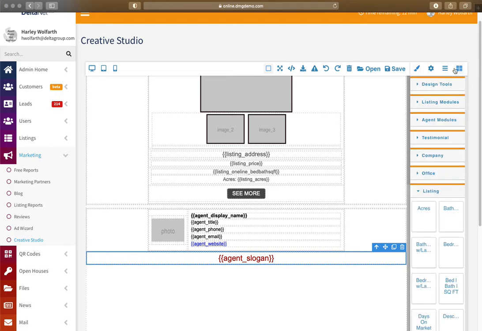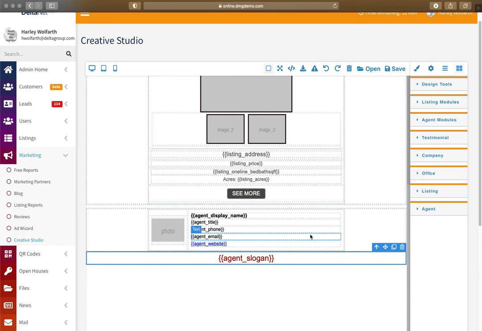Now, just to check through the rest of the things we have here in our pre-built design elements, we'll close that out. So design tools we've been over, and you've seen the things we can do there. Listing modules are these listing sections, so multi-listing or single listing, and you can stack those up. Agent modules, create your agent section or your pre-built agent sections down here. Now in addition to those, and we've also been over the listing and agent information respectively if we want to add some one-off information in here.